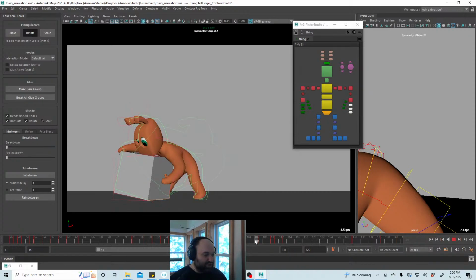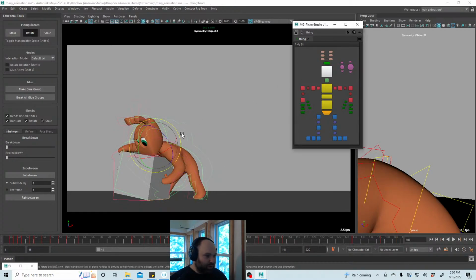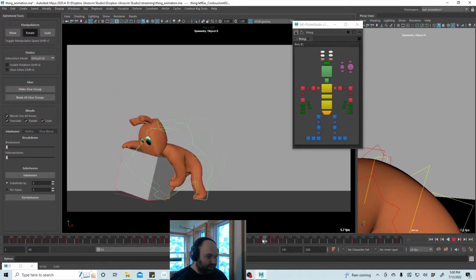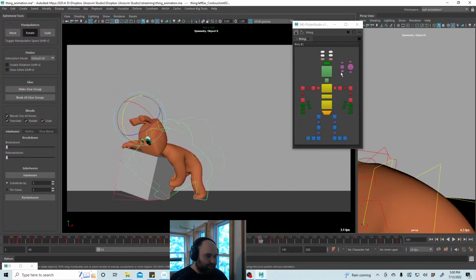All right, let me just actually check and see if the cube did the right thing. Yeah, it did. All right, so as we're thinking about this, before I go and make another one, I want to put a little bit of thought into what some of the other aspects are doing here, like the head. Yeah, I actually want to change the head over here.